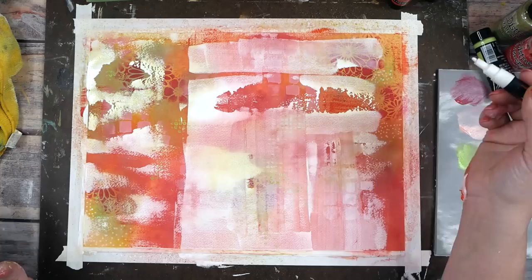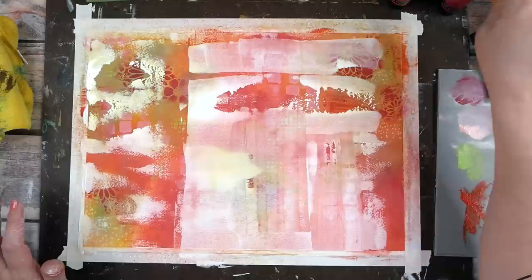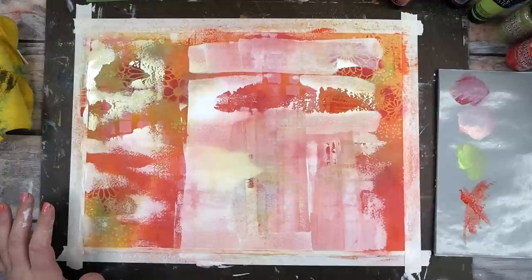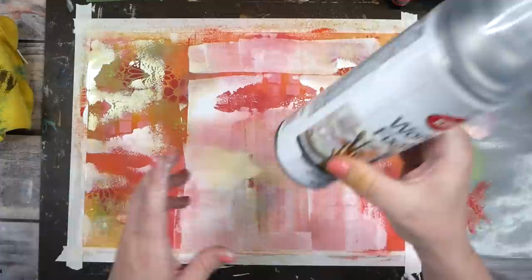I'm actually thinking, now it kind of makes you wonder, and I'm not going to do this, but I'm just thinking out loud, if I'd sprayed this with a fixative, like a workable fixative, between these layers, then the stuff that we put on top would not have changed colors. That's very interesting. And I'm glad I did that because of that.